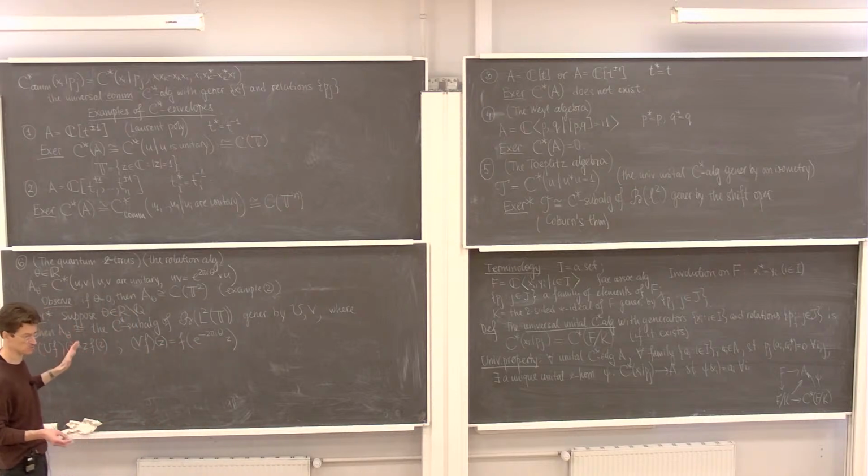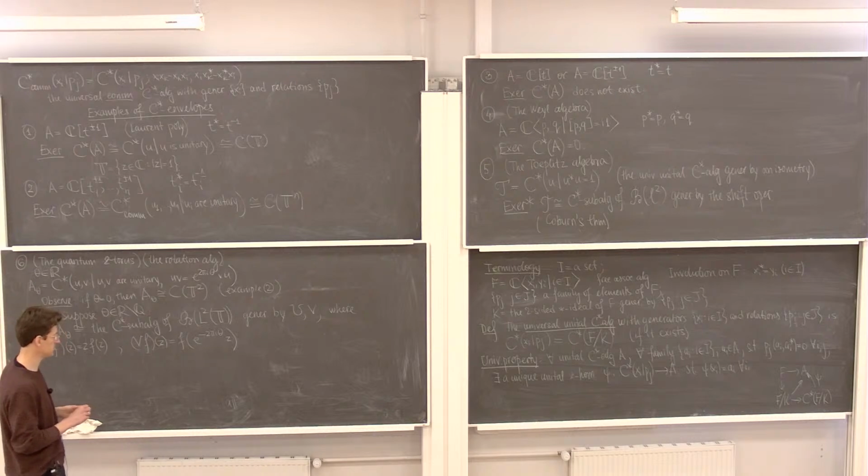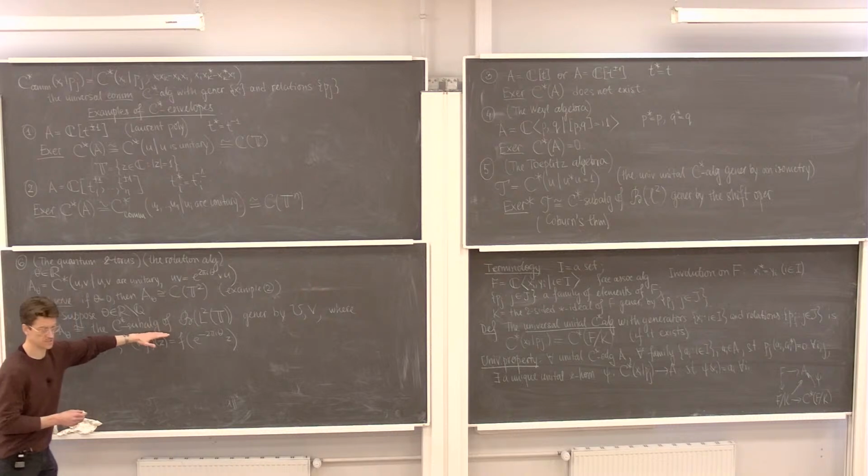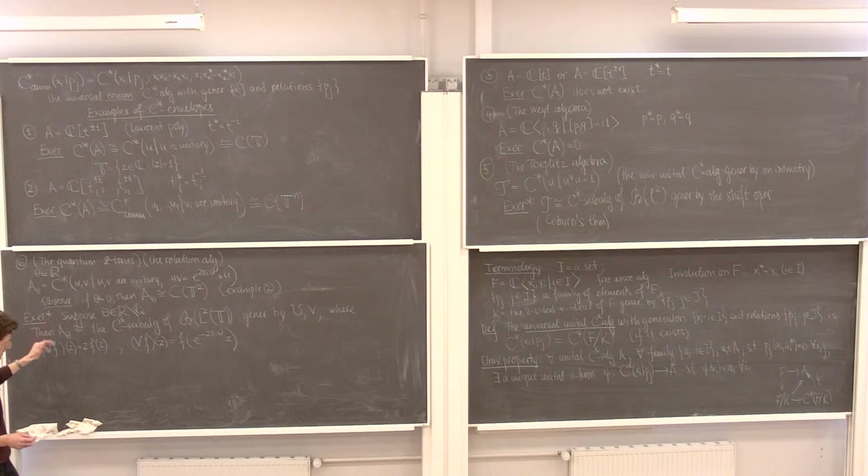And in fact, it is not true if theta is rational. It is not very easy to show this, but this is true. If theta is rational, then this subalgebra is a quotient of the algebra, but they are not the same. But if theta is irrational, then these algebras are isomorphic.